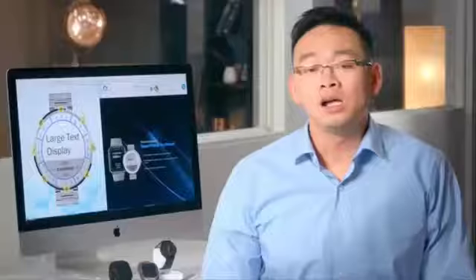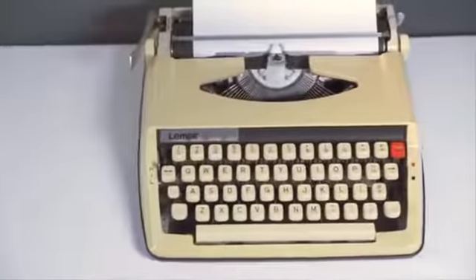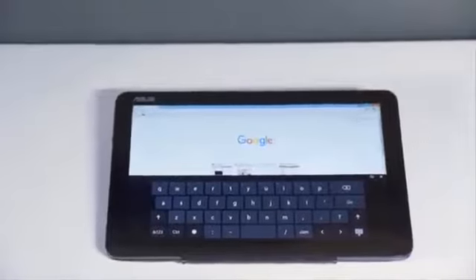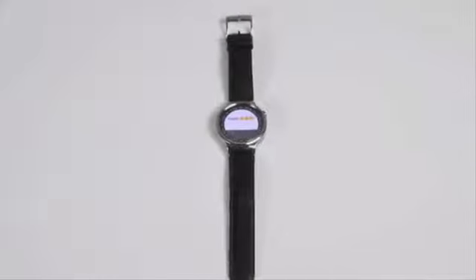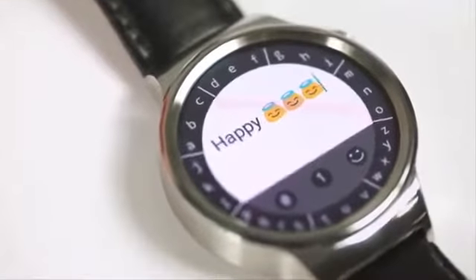I invented and patented the Touch One keyboard based on finger ergonomic research. The current keyboard was invented 150 years ago — it works well if there's a lot of space for the 108 keys. But nowadays, with ever smaller devices, we need a new keyboard which can be used easily on the 1.2-inch watch face, and Touch One is the answer. If this was in the market right now, a lot of people would definitely get it. If I ever had a smartwatch with something like this, I'd definitely use it.